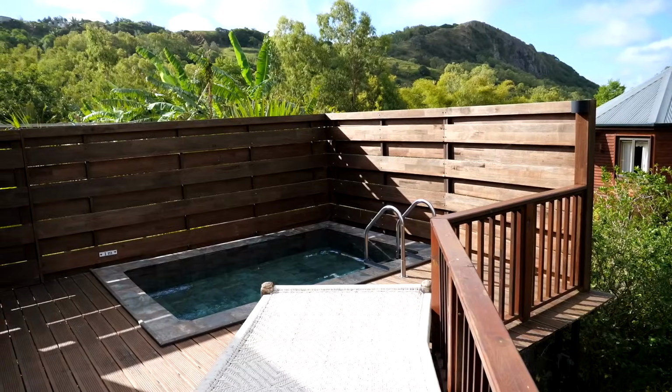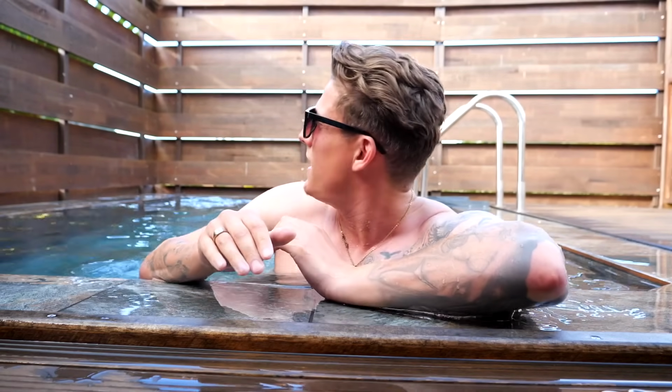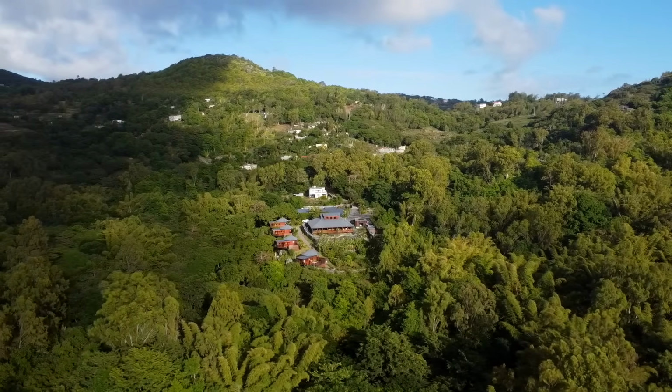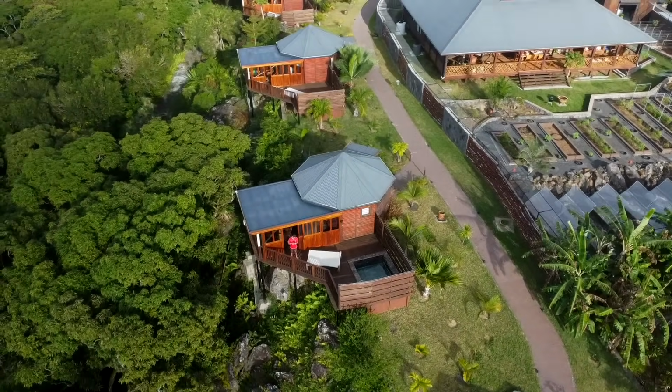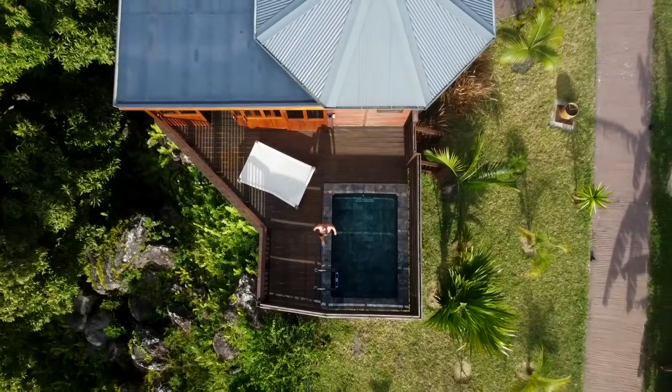They don't want mass tourism, they don't want overdevelopment, so it's really nice, and it actually links in to where we have moved to. We've moved around the island and we're staying at the Origin Eco Lodge, and this is our balcony. We are in the middle of the canopy, in the forest, in our little lodge, enjoying the swimming pool. I need to show you where we are, but what a day. Ilo Coco paradise, and now my own little pool in a lodge in the jungle, only in Rodrigues.